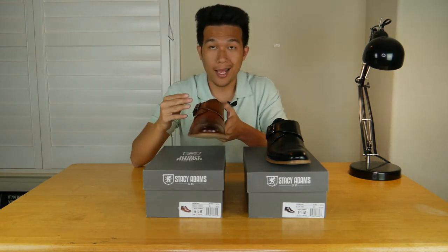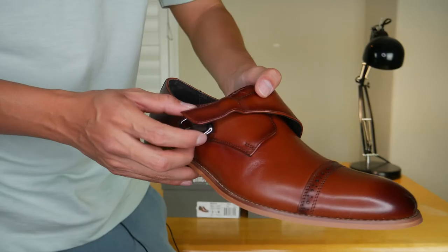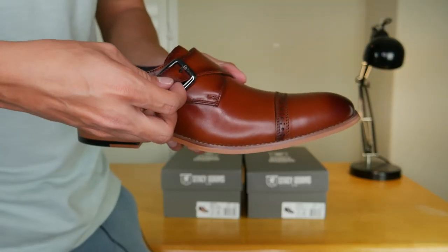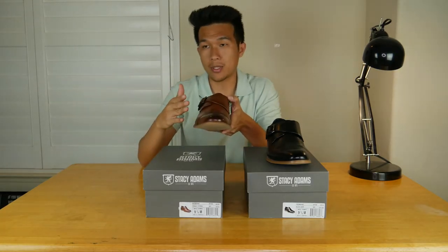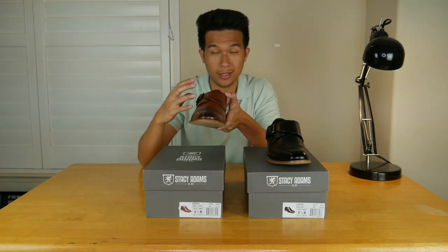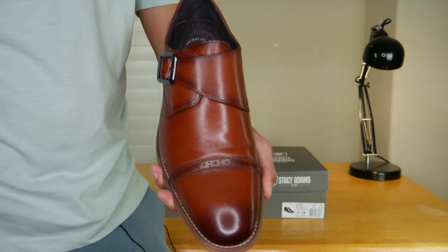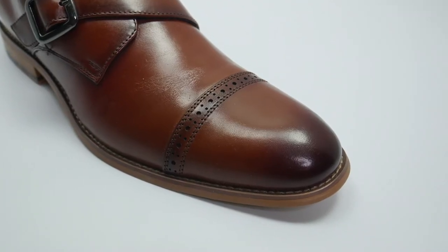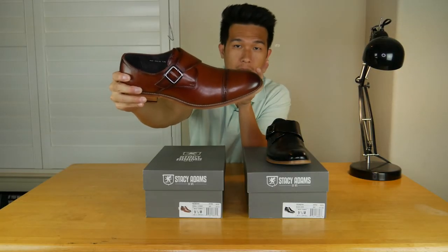Not only that, the strap adds a really nice style to it. You can take it off and slide your feet in. It's an alternative to the shoelace — sometimes you get tired of shoelaces or you want straps instead. So this is a really nice option. It also features a nice taper at the front with a circular pattern — two small circles and then one larger circle pattern in the taper strap.